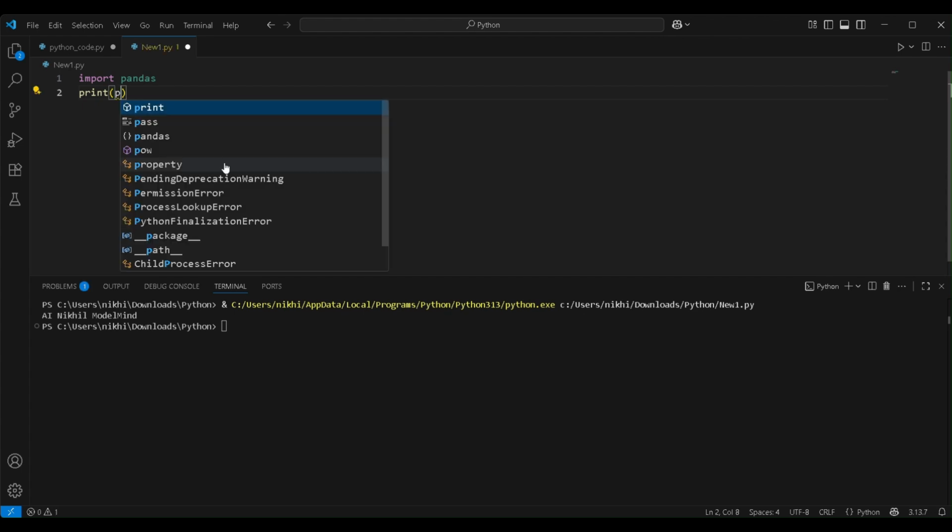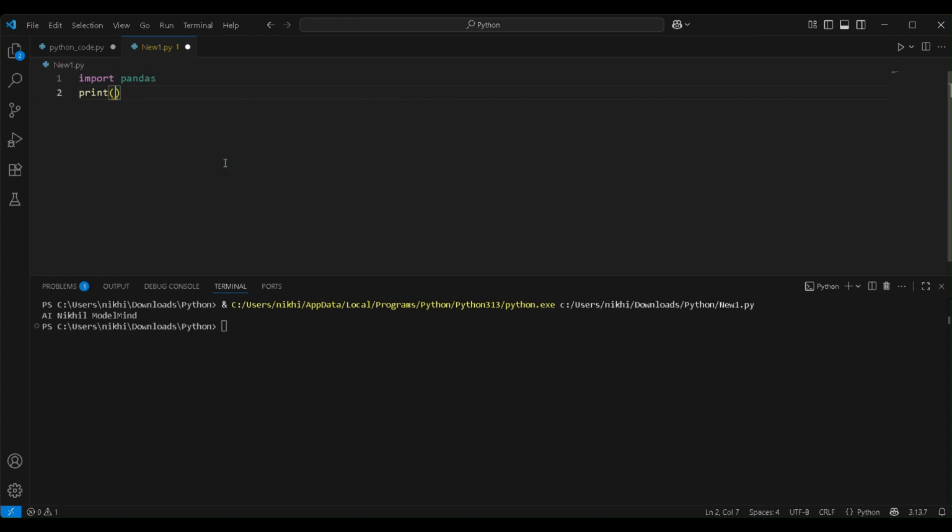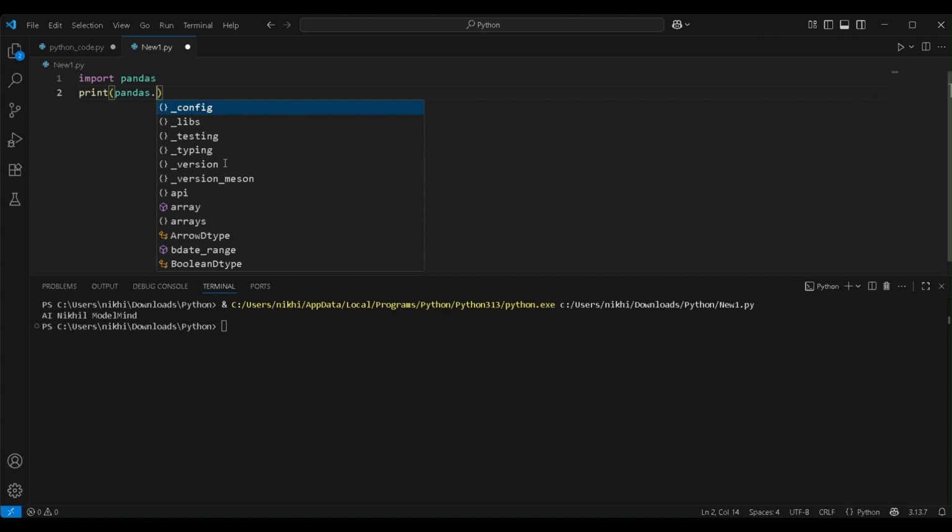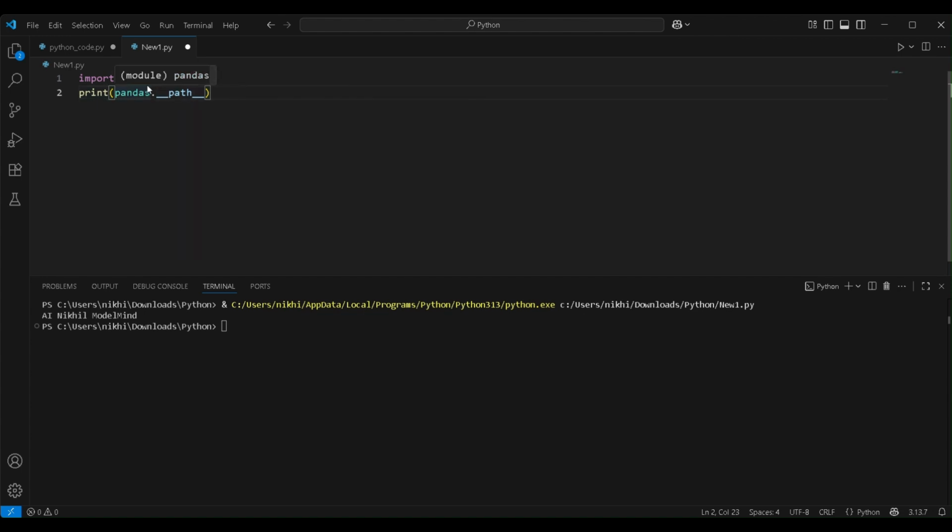So generally how can I check? pandas.__path__.